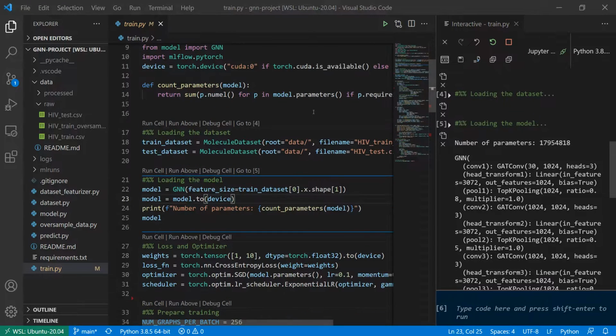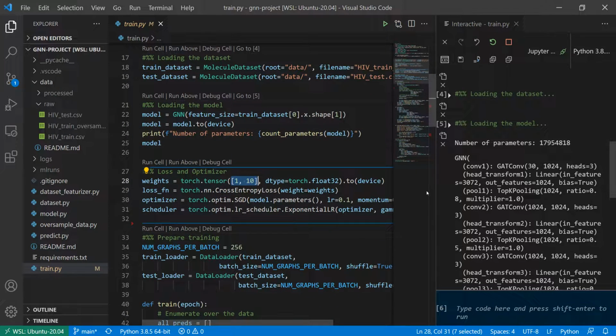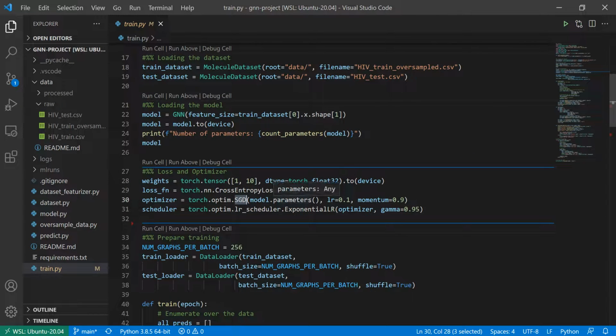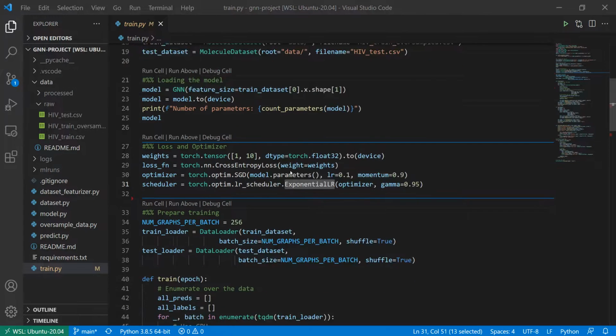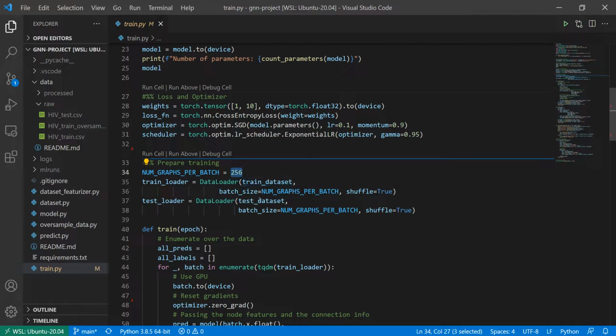As loss function, I use the weighted cross entropy loss because I want to put more emphasis on the positive class. If I don't use this parameter, the model mainly predicts zero, so no HIV inhibitor. On the other side, if the weight is too high for the positive class, it will only predict class 1. My optimizer is a classical stochastic gradient descent optimizer with a learning rate of 0.1. This learning rate is exponentially decayed over the epochs to smoothen the training. I also tried out Adam optimizer and RMSprop, but those trained much worse than the current optimizer. Then I perform a classical batch training with 256 graph samples for each batch.